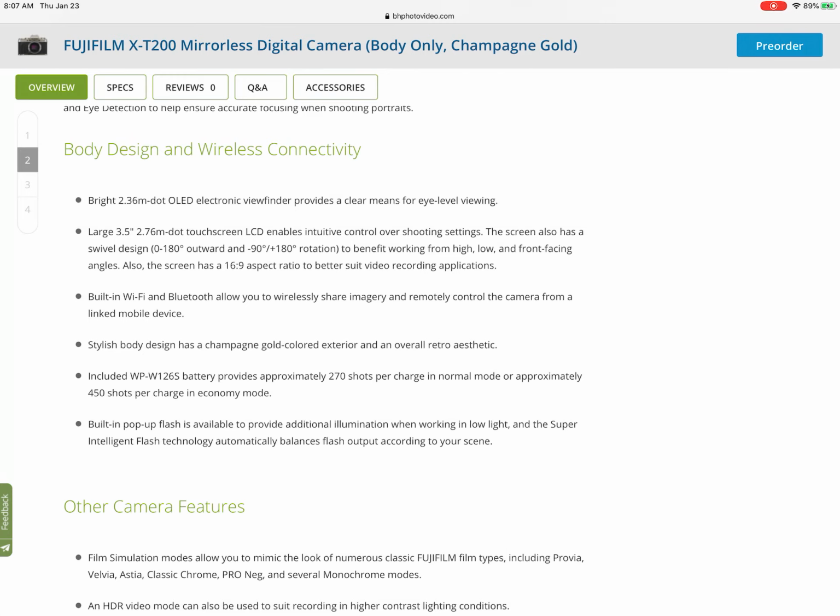So they have champagne, silver, and black. I like the champagne. I've always liked the champagne. I probably won't buy it. If it's a Duracoat, I may get it, but I probably will still go black. I like black on my cameras, and pretty much black or white is what I do. Not silver on the cameras. One of the disadvantages, if you think about it, guys, is that usually the shell is black and there's paint over top of it. And I don't know about this camera, but it's a plastic camera. So it's going to have typically a black plastic body underneath.